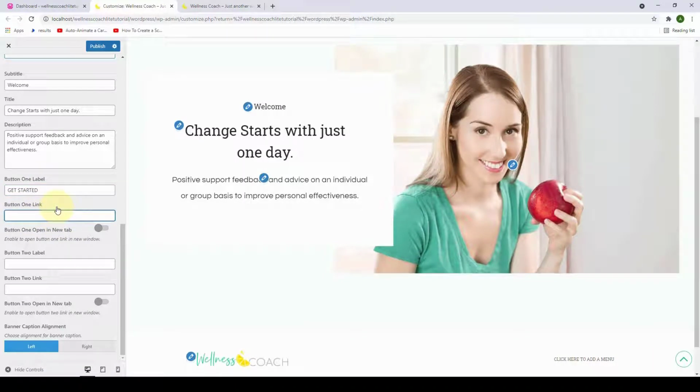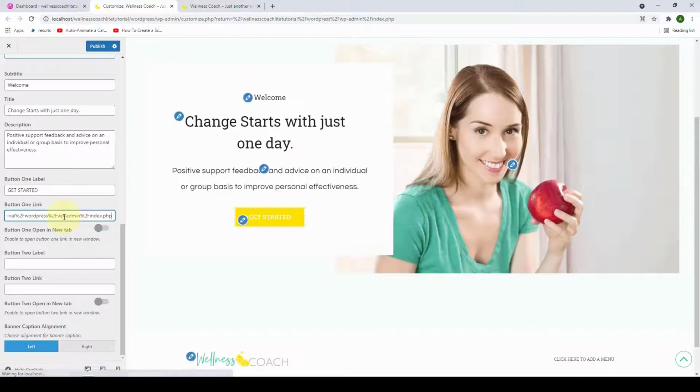Inside of the button 1 link, you have to copy and paste the link to the page or the post where you want your visitors to land on when they click on the button 1. After you add in the link, your button 1 will be displayed. When your visitors click on the button 1, they will land on the page or the post of which the link you have added over here.